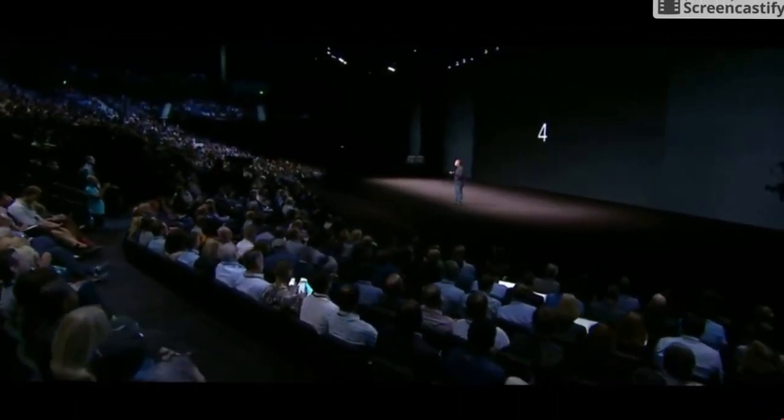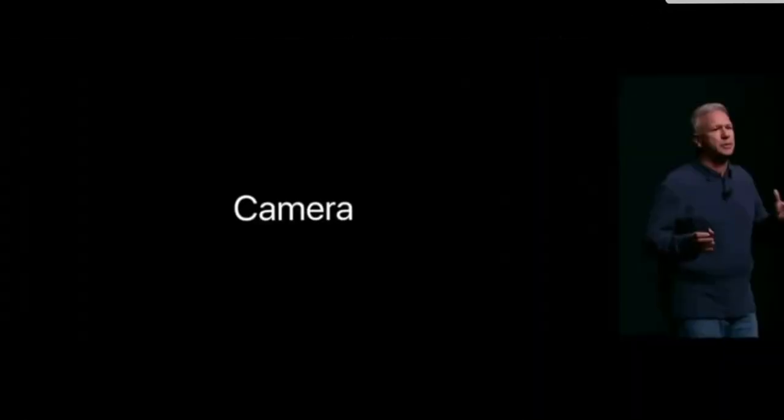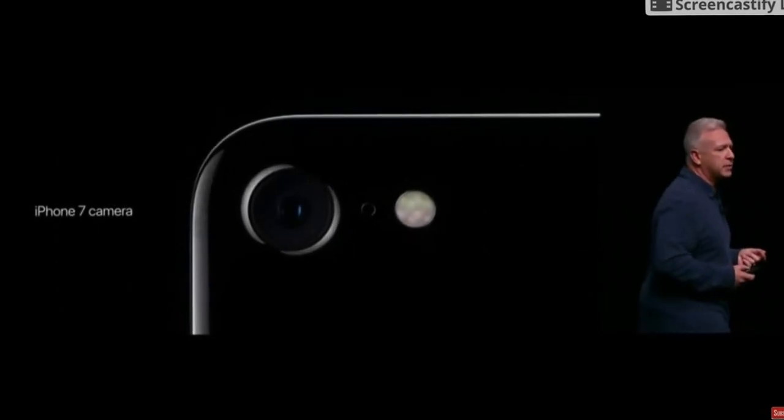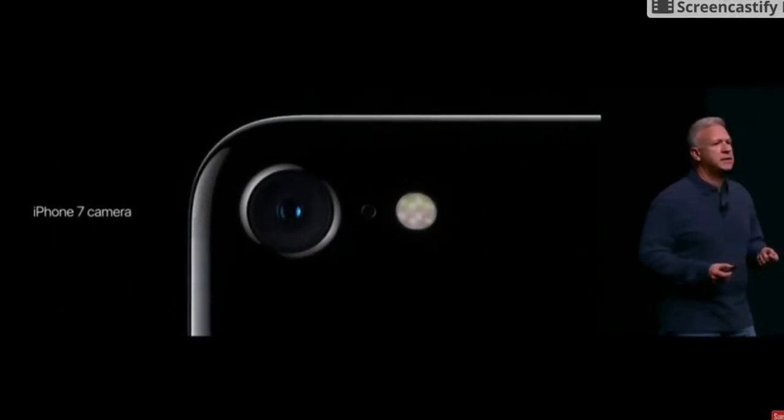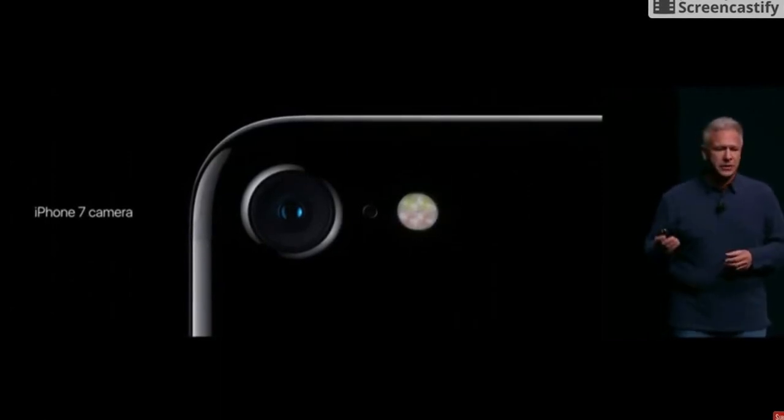Number 4, let's talk about the camera. The camera is perhaps the most beloved feature by many of us in our iPhones, and customers take absolutely stunning photographs. You can see them around the world in the Shot on iPhone campaign. They are amazing, and they send us them every single day, more pictures to be included in that campaign, because it is an incredible camera. And just wait till they get their hands on the new camera system in the iPhone 7. It is a huge advancement in photography for cell phones.